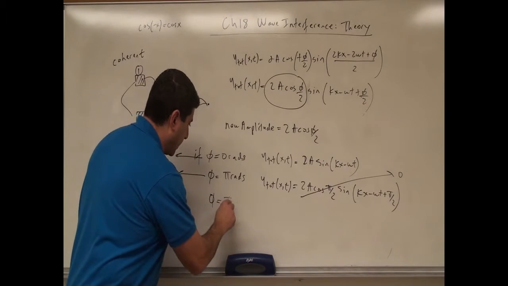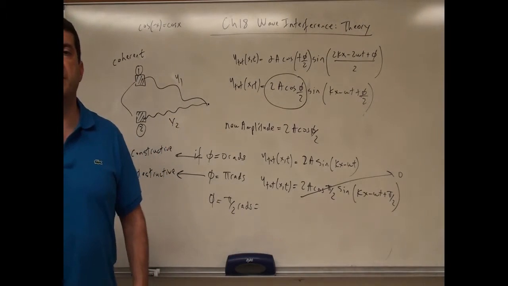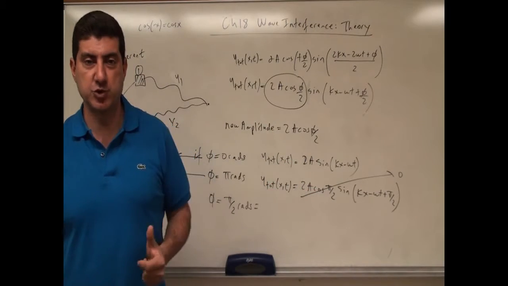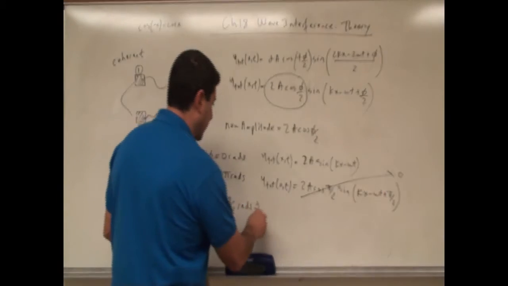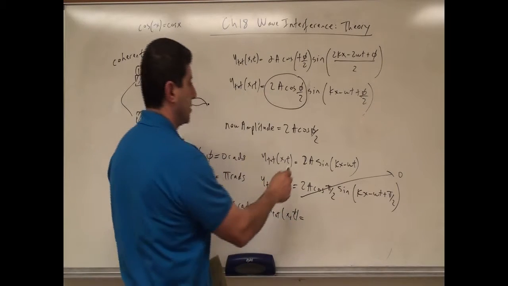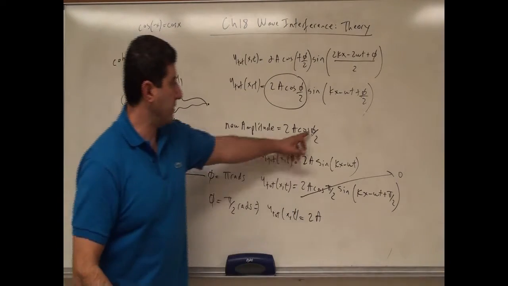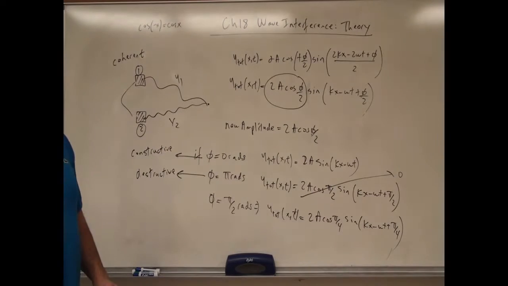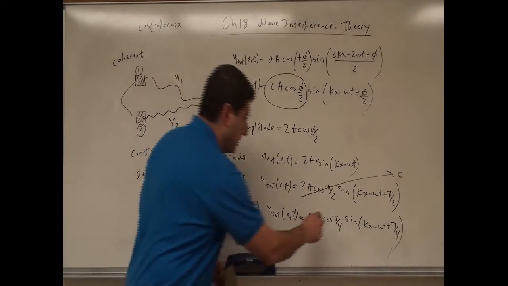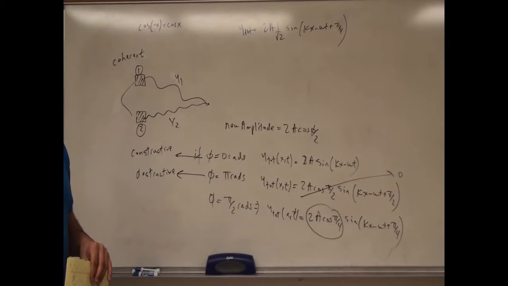Right? How about somewhere in between? How about if they are off pi over 2 rads from each other? That means one of them is a sine function, the other one is a cosine function, right? Because sine and cosine are different by pi over 2 radians, right? Then how would they combine? Then the y total will be 2a, and then you have cosine of pi over 2 divided by 2, right? So that's basically how a cosine function will combine with a sine function when you add them. They'll give you a new amplitude, 2a cosine pi over 4. Phases are off by pi over 2.